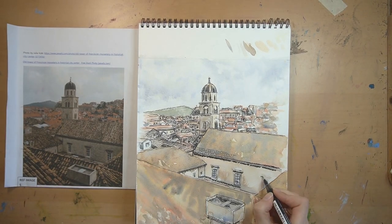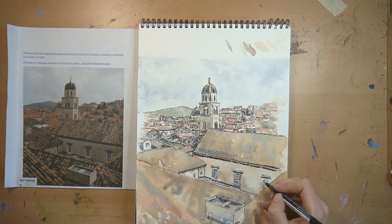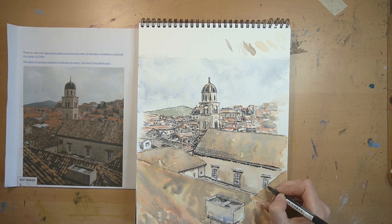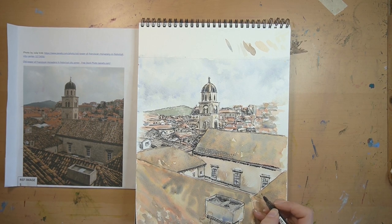So you can see here, as I'm getting onto subjects which are closer to the viewer, I have upped my pen size because it just means I'll get through it much quicker. The finer the pen, the longer it's going to take you to do anything. Just keep that in mind.